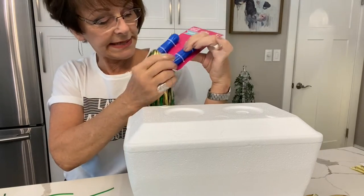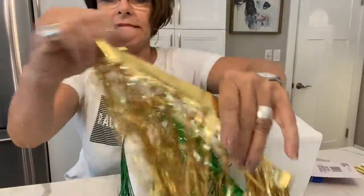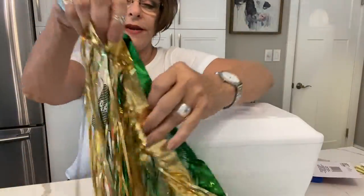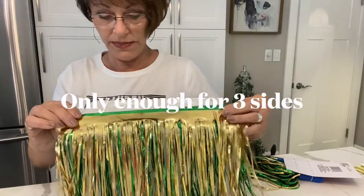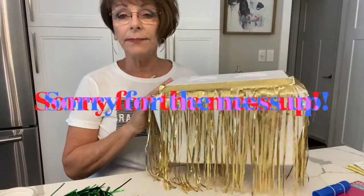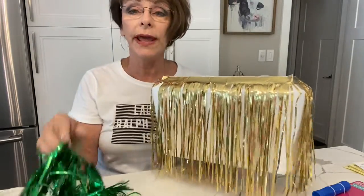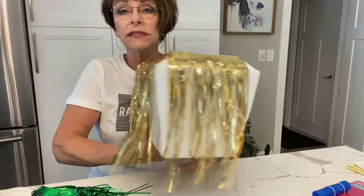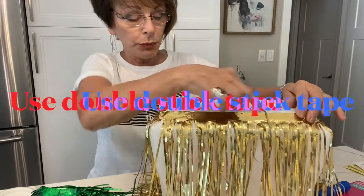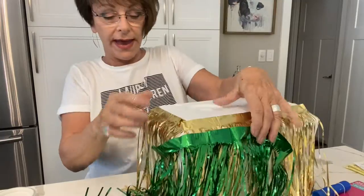The first thing to do is to take this off. I've done one already and it ends up coming out to two long pieces, which is enough to stick around. I'm going to do it on the top here, not on the edge. Since I'm making this up as I go along, I realized that this green and gold is not going to make it all the way around — so if you want it all the way around, you're going to have to buy more than one pack of those cheerleading pom-poms. What I did is I ran the gold around using double-stick tape in little pieces, and now I'm going to put the green on top of that, still leaving the back open.